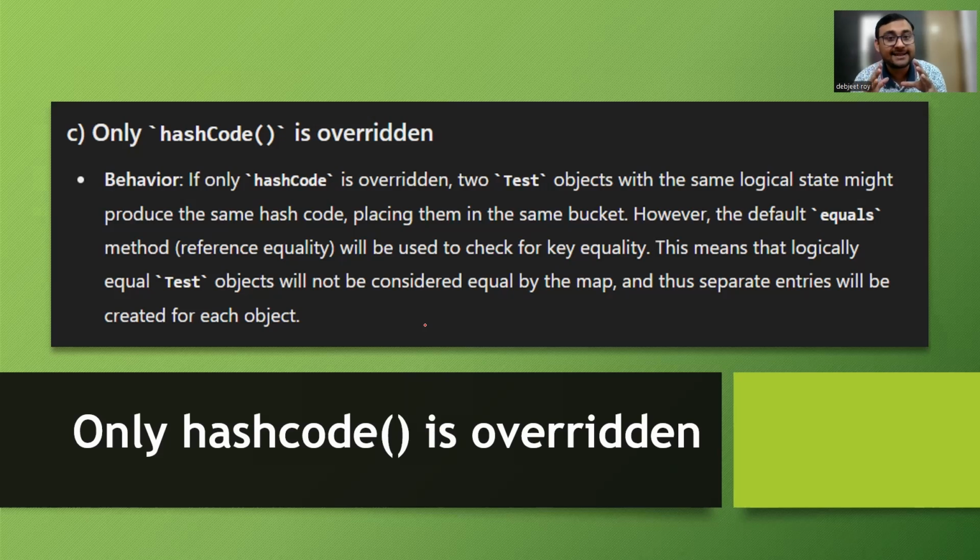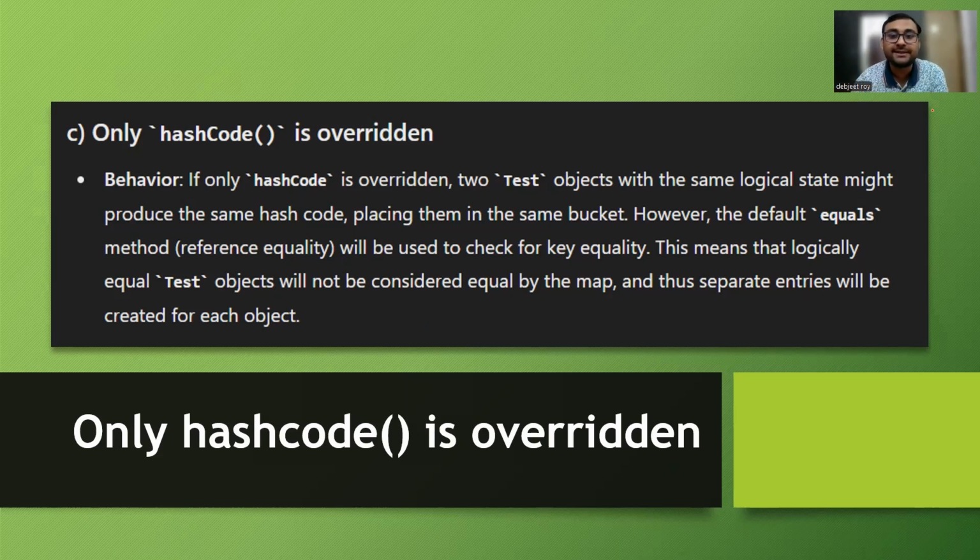Logically, the keys look the same to you, but the map will not treat them as the same. Two objects can be logically the same, but if equals is not overridden, those two keys will be put in the form of a linked list in separate nodes. That is very important. The keys are considered different here because equals is not overridden. Only with the help of equals does it guarantee that two logically equal objects are actually equal for HashMap. So if you are not overriding equals, those two objects will point to the same bucket, but it will create two different nodes in the form of a linked list.